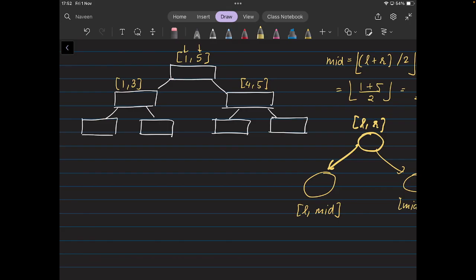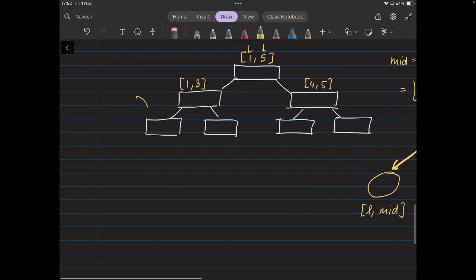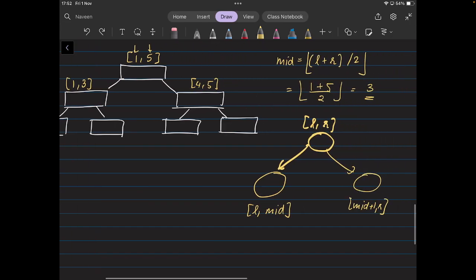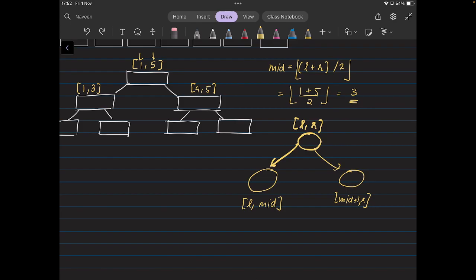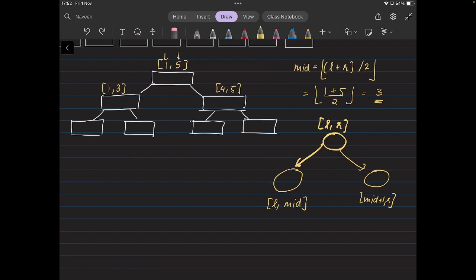Can somebody tell me the range for this child over here? Yeah, Pranav is correct. It's 1 to 2. And this is going to be from mid plus 1 to R, so 3 to 3.